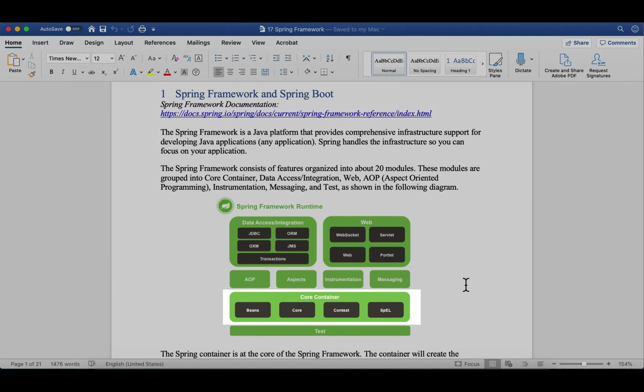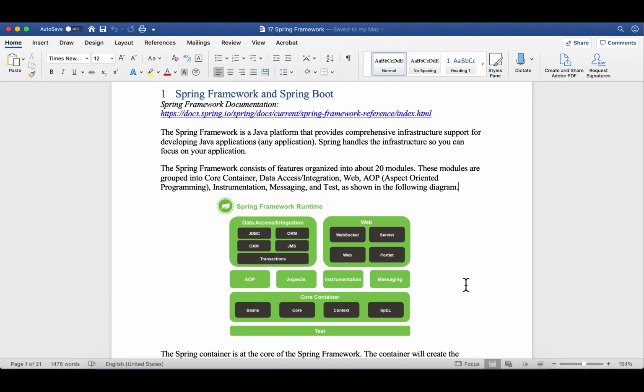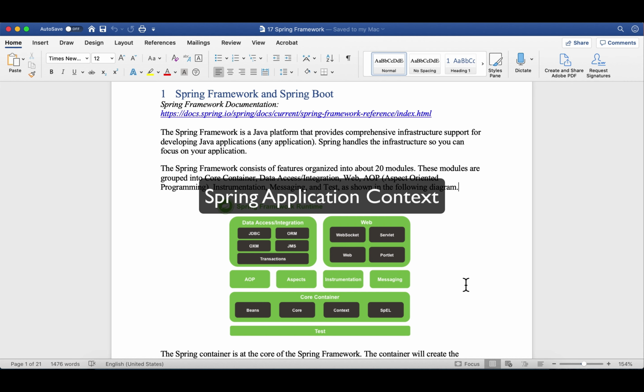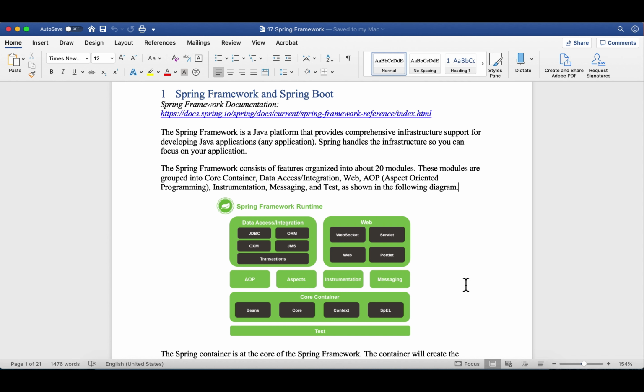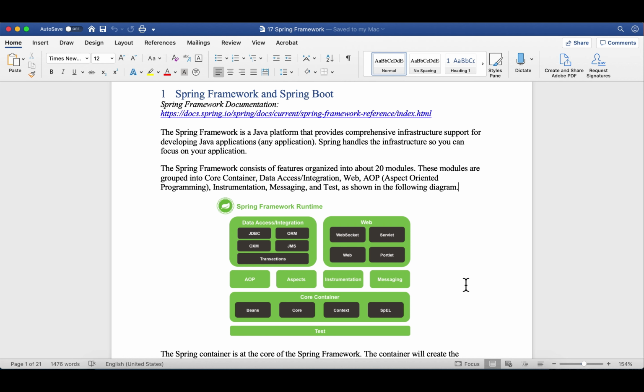If you take a look at this picture here, the foundation of this entire Spring framework is the core Spring container. It is also referred to as the Spring application context, which controls how an application's components are wired up. So what do I mean by that? If you still remember when we talked about Vue.js components, we discussed a topic called component-based development. Well, in that topic, I said any non-trivial application is composed of many components, each responsible for its own piece of overall application functionality, coordinating with the other application elements to get the job done.